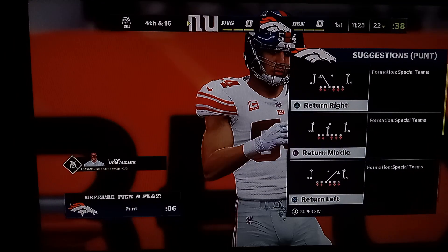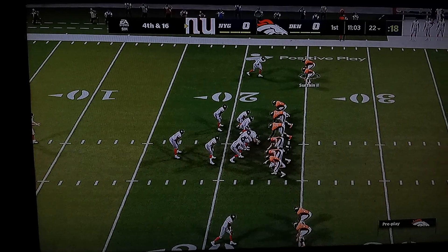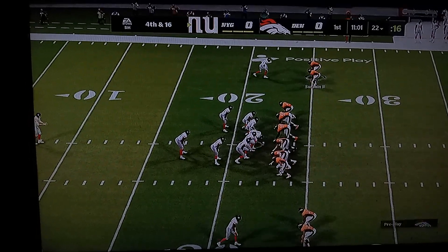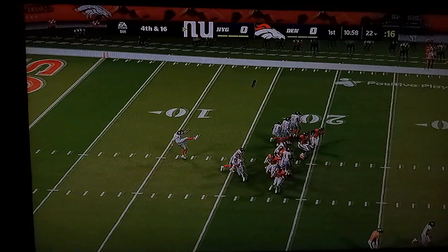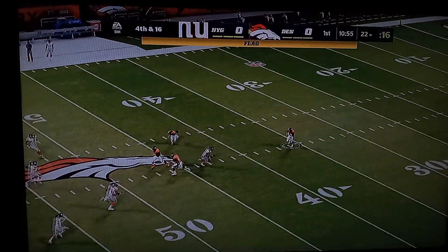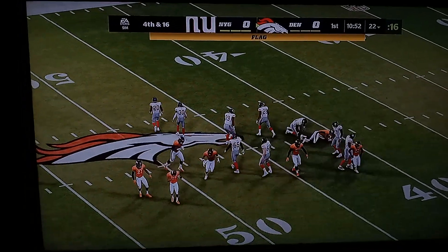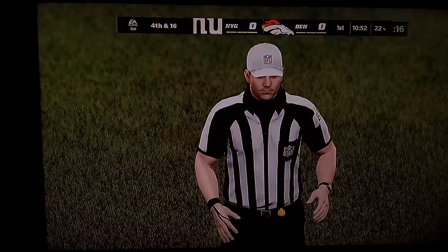Here's an example of good situational football being played by a defense. They understood where the third down play was, the down and distance, and made sure that they didn't get anywhere near that, bringing up fourth down. Yeah, they were sniffing out that marker, didn't want to let him get close to there. And now a likely three-and-out to start. Along the way, they rallied to the football and made sure they didn't give up much run after catch.